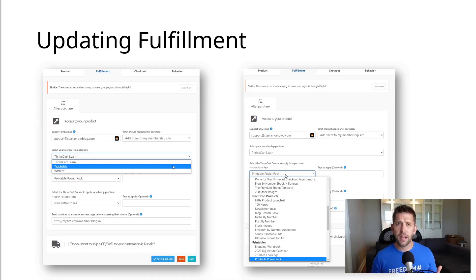The first step is to update the fulfillment. When a sale happens today, how are you fulfilling — where is the course area? This is very dependent on your current structure. If you're selling through Teachable, you'll need to wait till we transfer the links. We, for example, had Thrivecart for several years — a customer would buy a Thrivecart product and that would unlock a Teachable course via an integration we set up years ago. Now you just want to go through product by product inside your shopping cart platform and update it to the new Thrivecart Learn platform, selecting the course you just created in the previous phase.